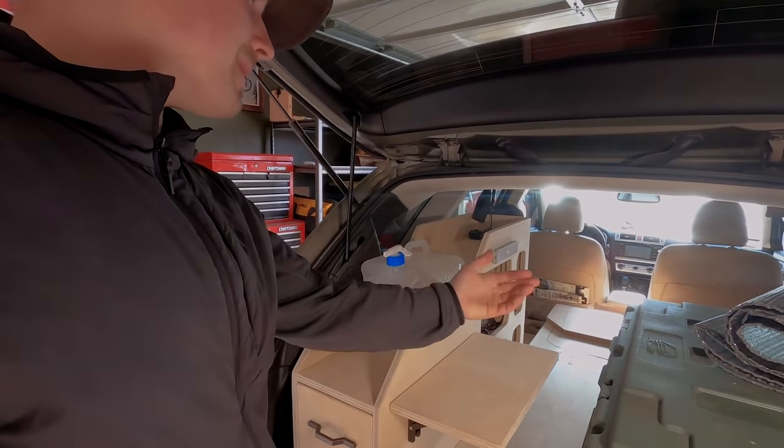So you can see on the underside, I did a series of strips of ripped plywood on the bottom that I used to put the slide-in tables in. And then up here towards the front, I drilled holes, and there's four that match up with the four different spots on the frame to anchor in there. I only use two just because I don't feel the need for the other ones.